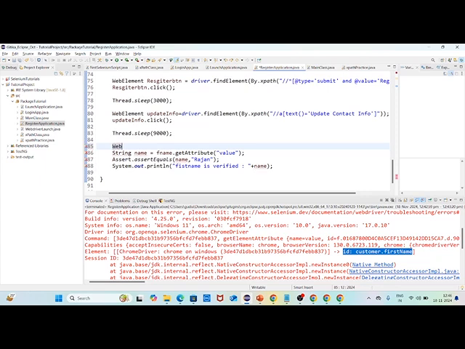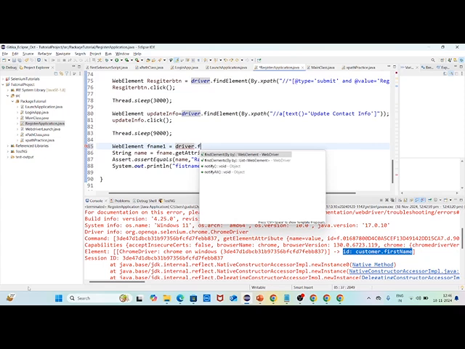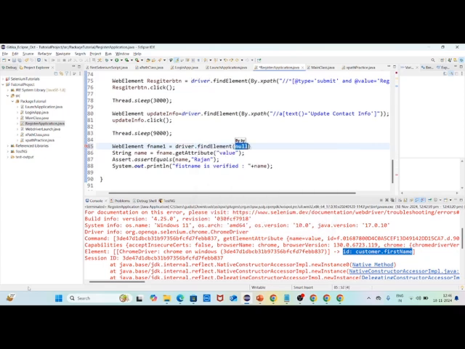Here we have to create a new web element. I'll give the name fname1, driver.findElement.